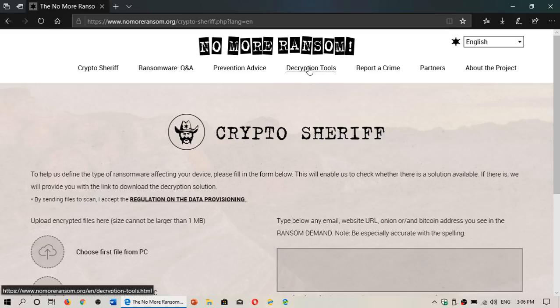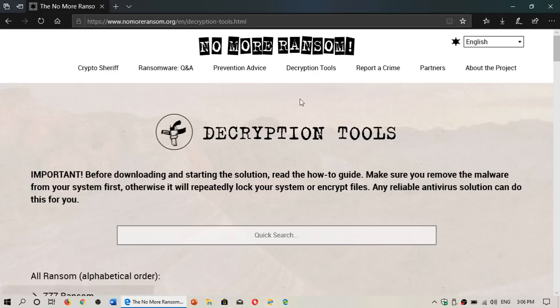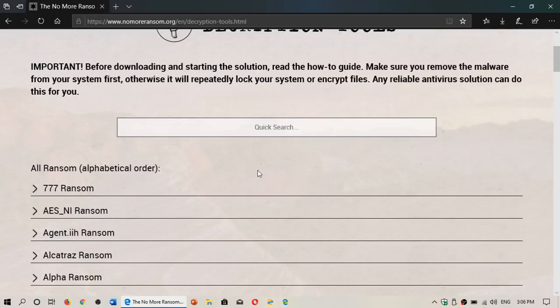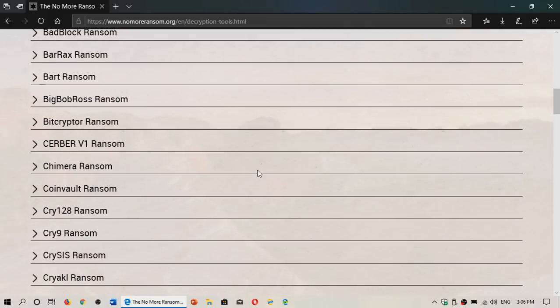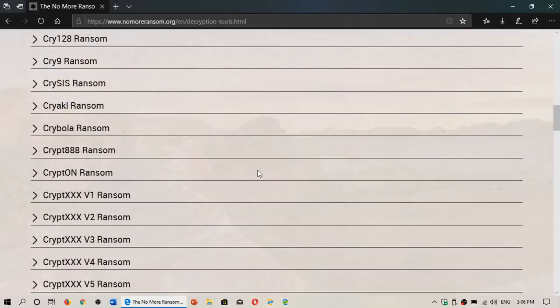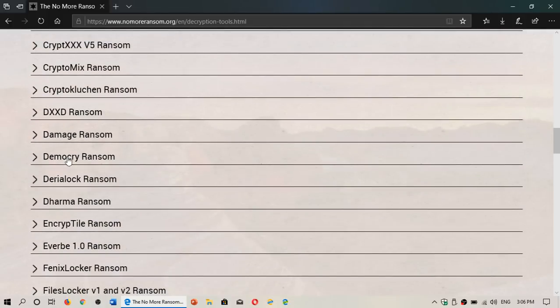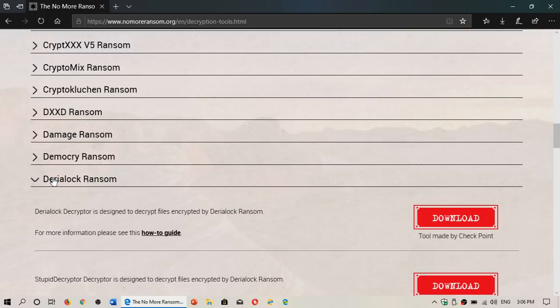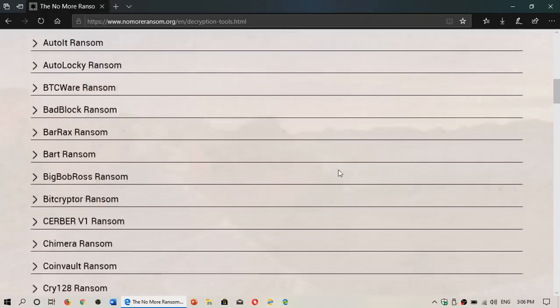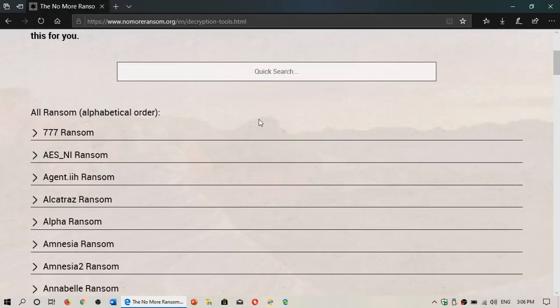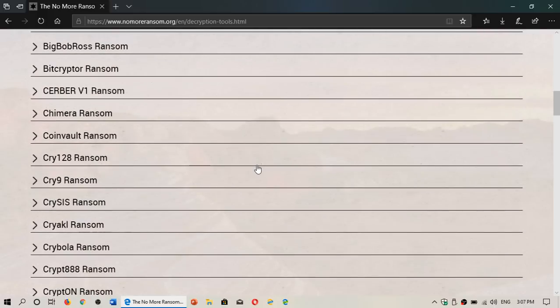On the website, at the top, you also have something called decryption tools. And you have, in alphabetical order, all the types of encryption that exist. Each encryption has a tool that you can download. This list changes from day to day, week to week. That means maybe there's no decryptor today.